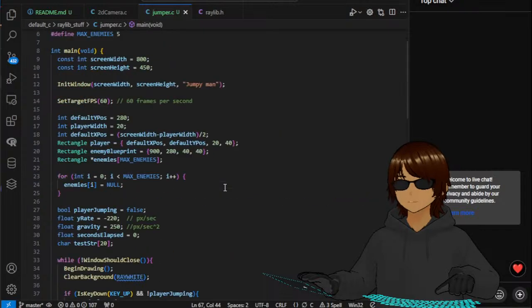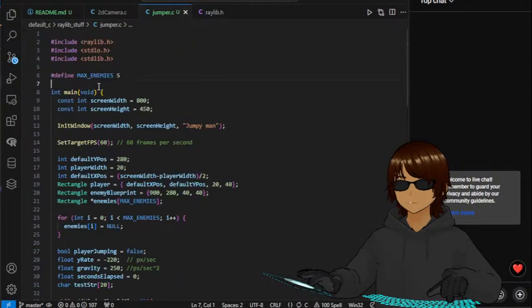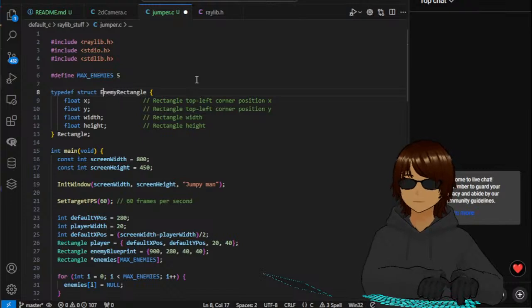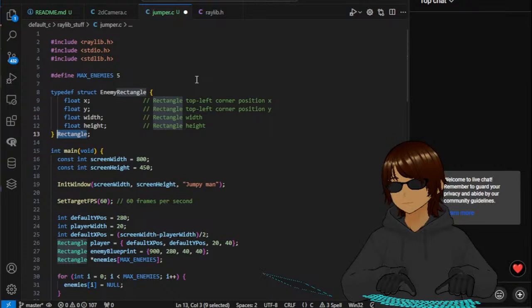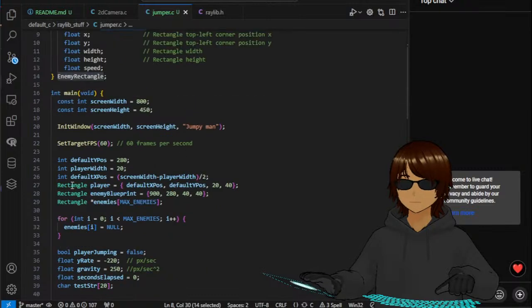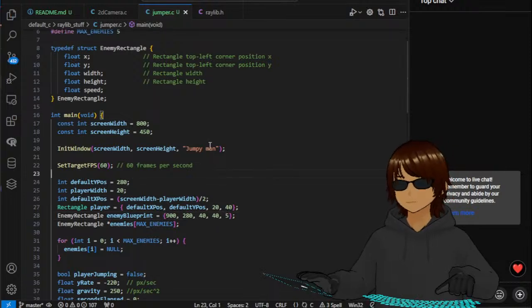Wait, I should also define type enemy rectangle. Speed. Five. Forty.